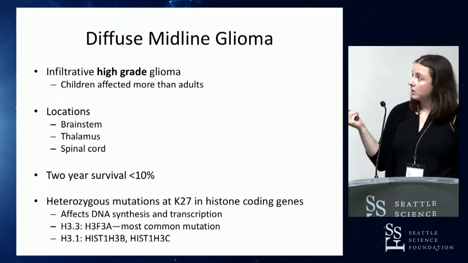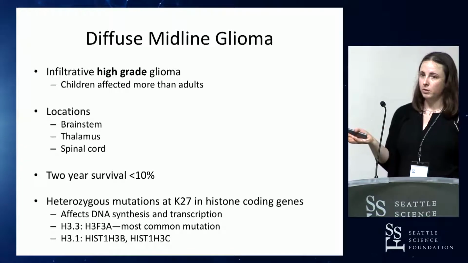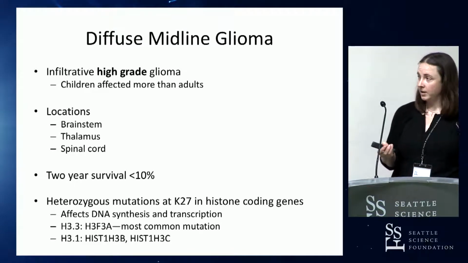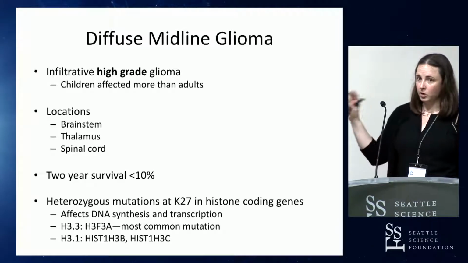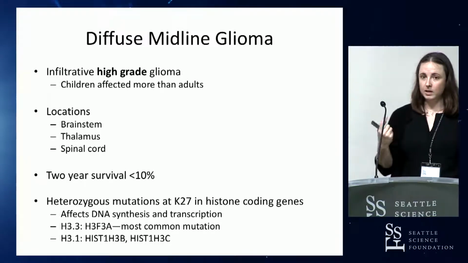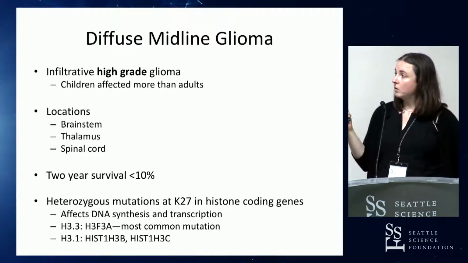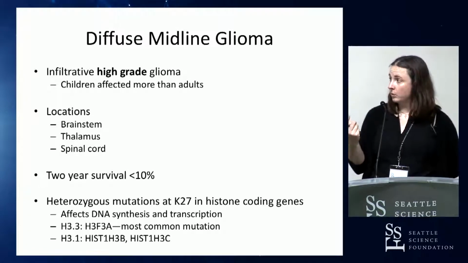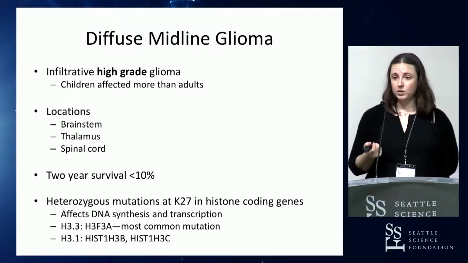And so first, diffuse midline glioma. Invariably, this is a high-grade glioma, so a WHO grade 3 or WHO grade 4 tumor. And it affects children far more commonly than it affects adults. But I would also argue to an extent that children have been the population that has been studied the most, and I think that we're going to start seeing an uptick in these diagnoses in adults as well. These tumors occur along the central part of the neuraxis, so involving the brainstem, the thalamus, and the spinal cord. These invariably have a very poor survival.